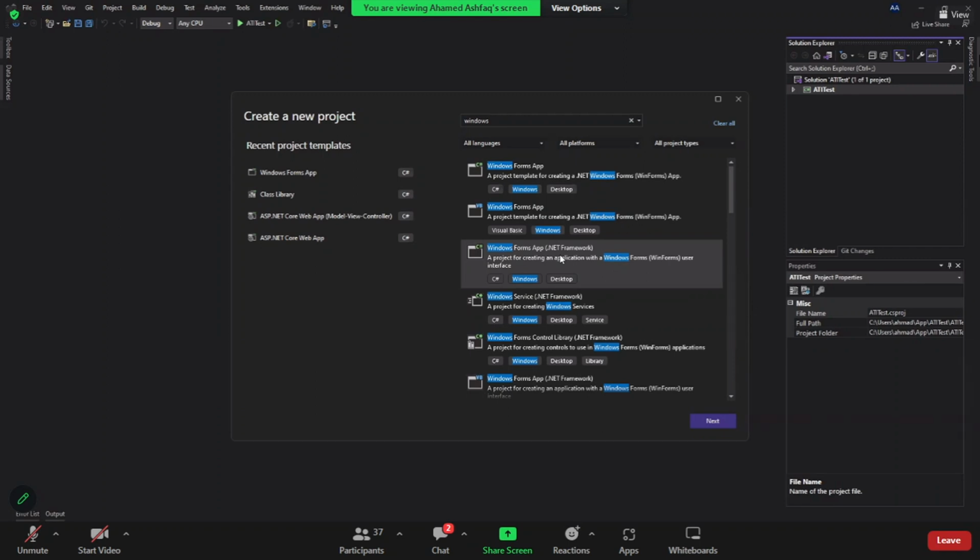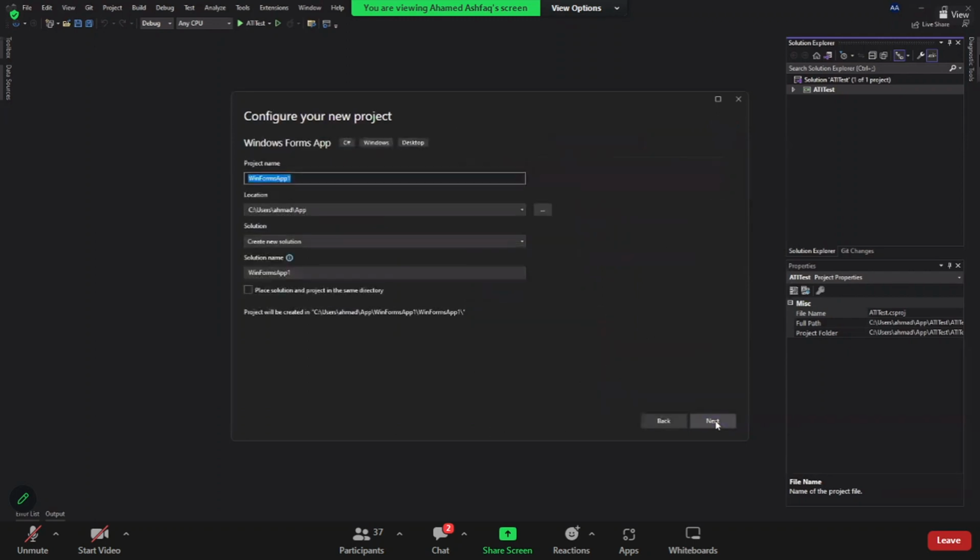So that's pretty much about the framework stuff. I'll go and create this Windows Forms app. And next, if you can do it along with me, that would be much more helpful for understanding the code. If you have two screens, just switch this Zoom call to another screen and do it in your other screen, the application and all. It will help you a lot.